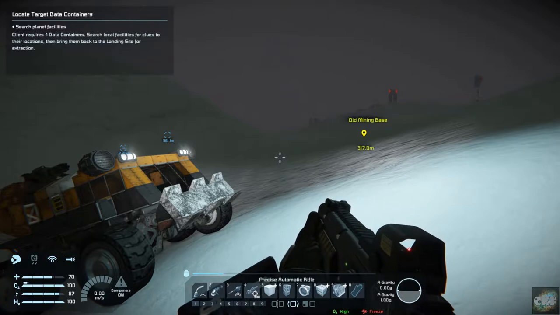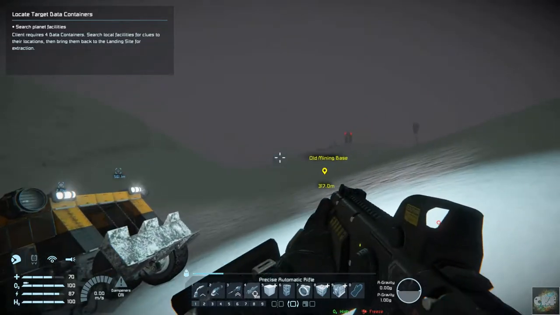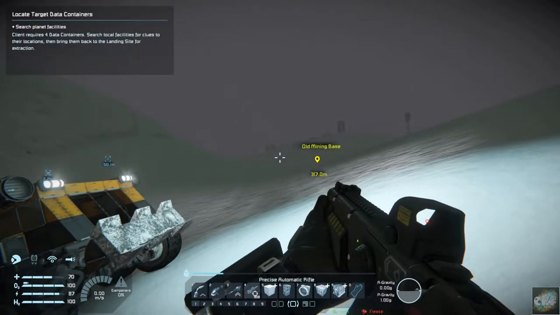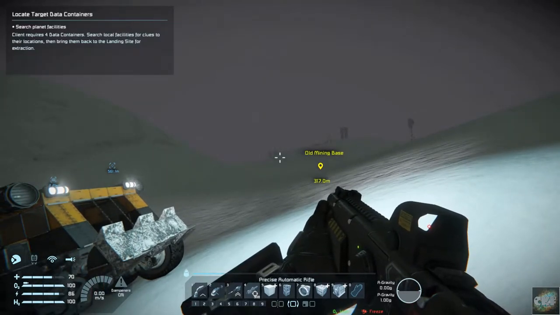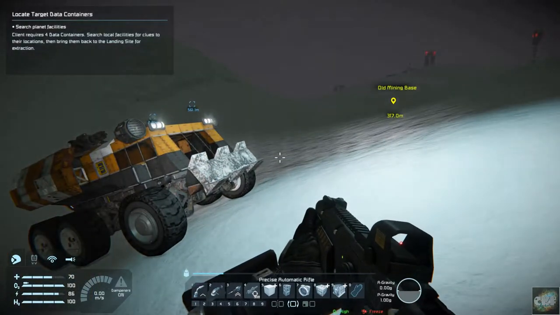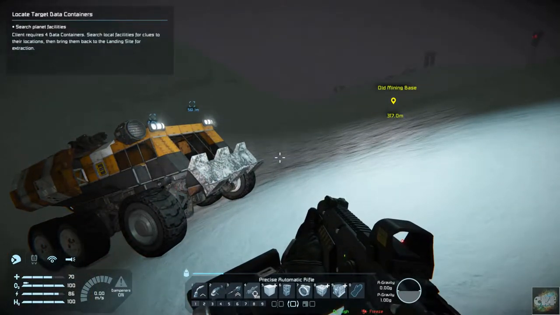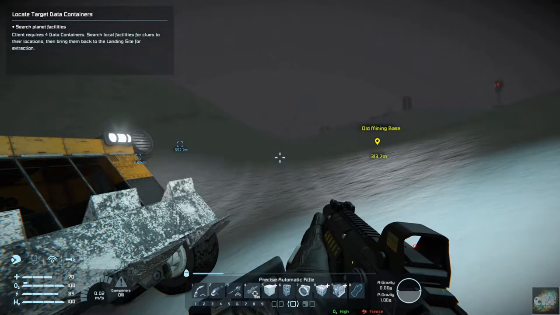So, we left off with me parked right here as we're trying to make an assault on the old mining base. And it would appear that we've got some turrets that are going to be giving us a problem. So there's a couple of things I need to do here.